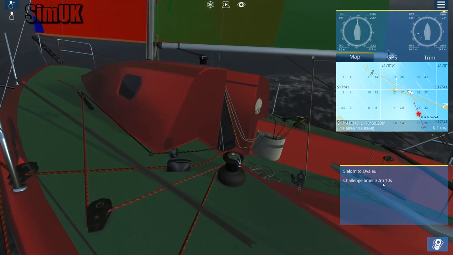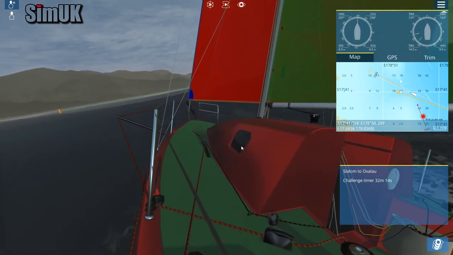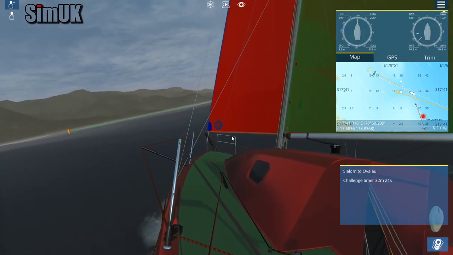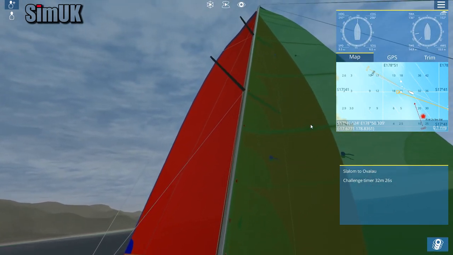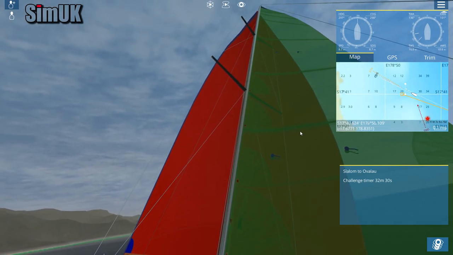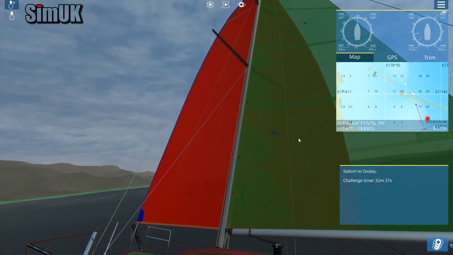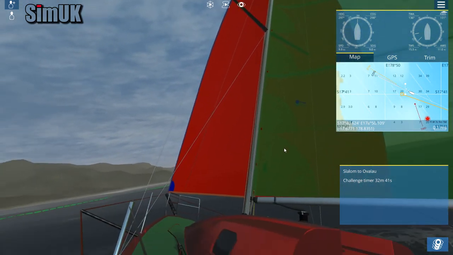So, we've smashed that time. 45 minutes expected. We're going to come in at 35 minutes. Maybe even sub 34 at this rate. 8.5 knots. That is definitely the fastest I've been. And we haven't even got the main trimmed properly. 8.7. Can we get 9? 8.8. Oh, this is exciting. Come on. 8.9. 8.9. One more for the gold.